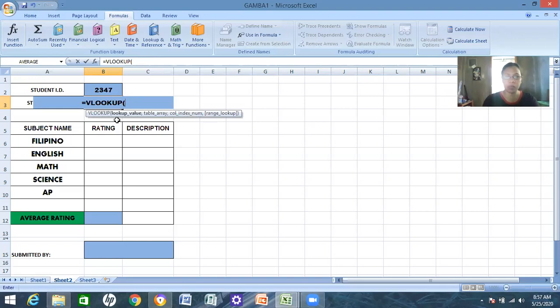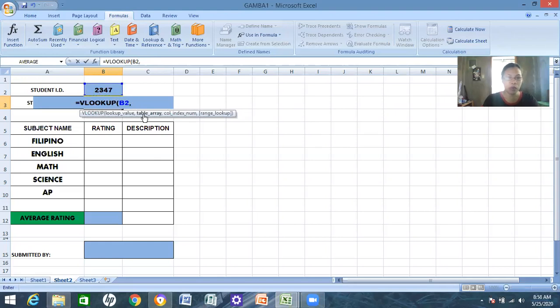As you can see, we have this command that we are going to input here. So for lookup value, we have B2. Okay. Separate by a comma.